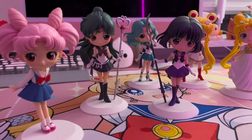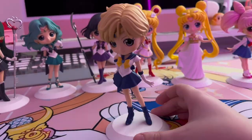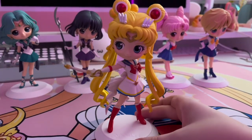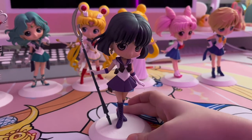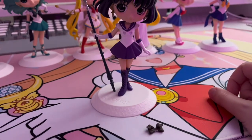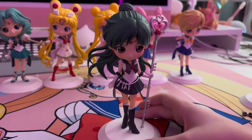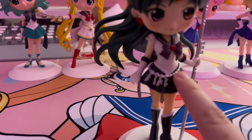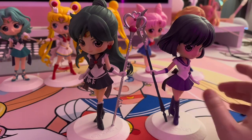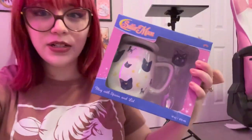Next we have my largest collection, which is the Qposket figures. For Sailor Moon I have: Chibi-Usa in her school uniform, Sailor Uranus, Usagi in her princess form as Princess Serenity, Super Sailor Moon, and Sailor Saturn — for some reason her bow comes off every time I try to move it. And my favorite Qposket is Sailor Neptune, which I keep on my desk. Last but certainly not least, Sailor Pluto — look at the detail of the keys around her, and I love the staff on Sailor Pluto and Sailor Saturn's scythe.